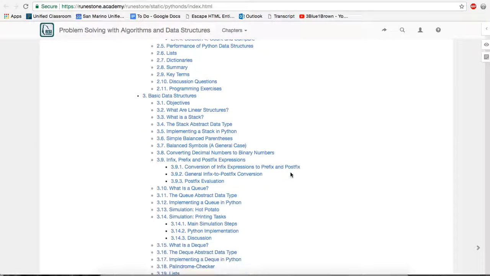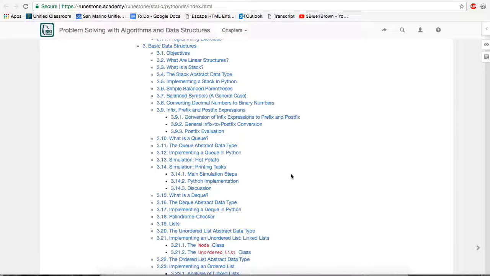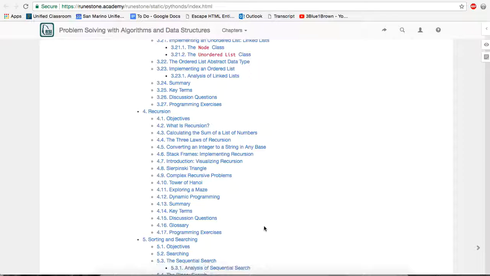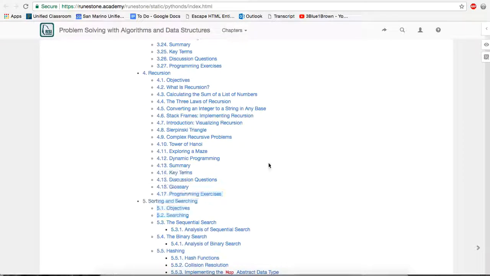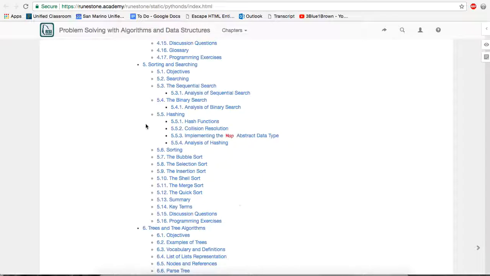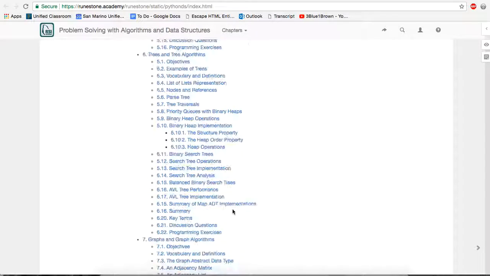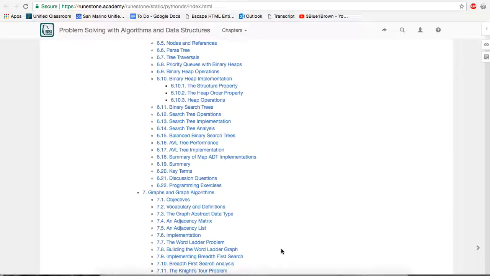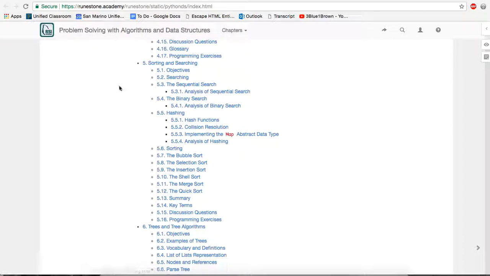Then what I want to do is assign each of you a certain topic. The three topics I'm going to choose, which means groups of 2, so you're going to pair up, are, skipping recursion since it's not really necessary: sorting and searching, then trees and tree algorithms, and the last one graphs and graph algorithms. Sorting I think is an easier topic, so those who are new to Python might want to gravitate towards sorting and searching.